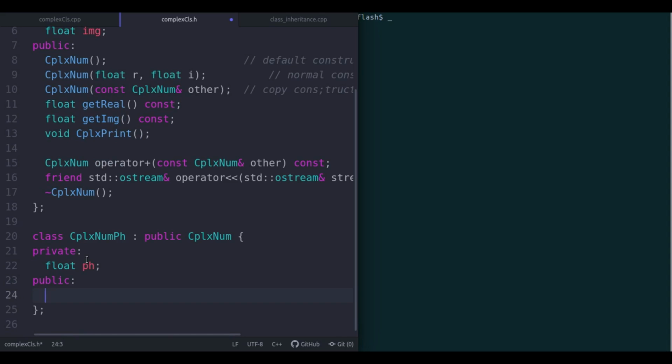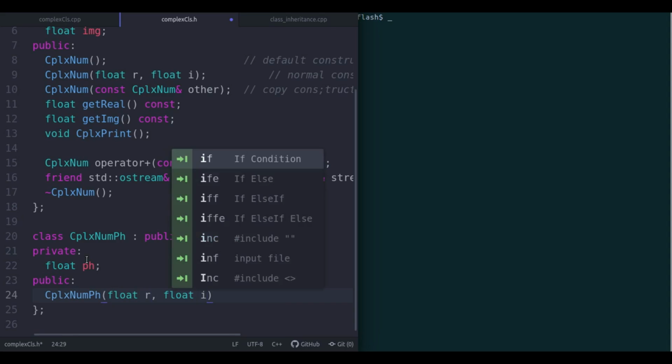The constructor will have the same name as the derived class name, and it will be very similar to the one that we have seen for the base class.